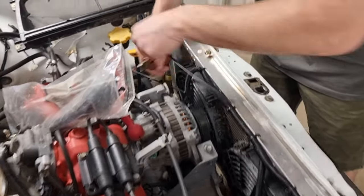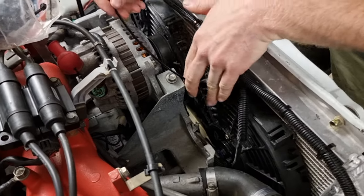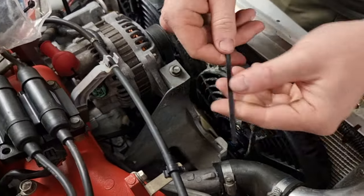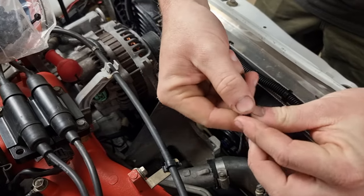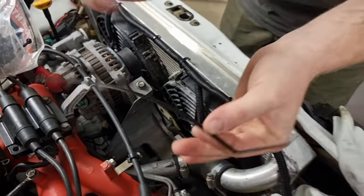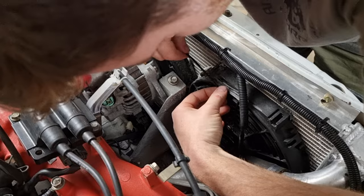Alright, so you have your cable tie, it's dead straight. It's really hard to get them to change direction, so if we put it in there, it will just go pretty much straight. So all I do is you get it and you put a massive kink in it, like that. And then all you gotta do is just poke it through.